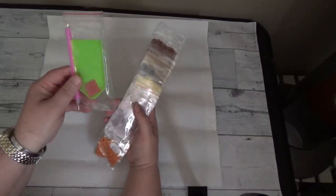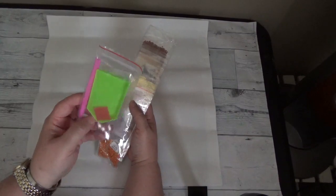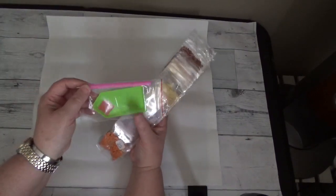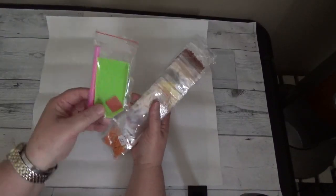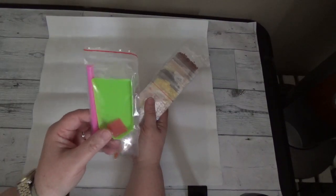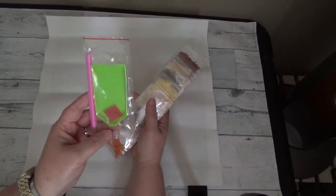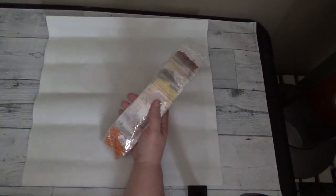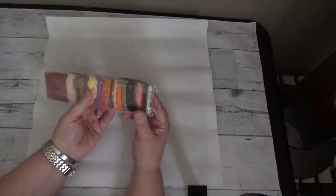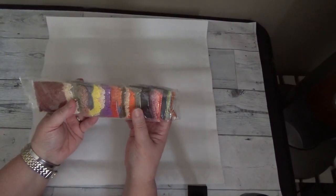So we'll start here. And of course, we'll start with our toolkit, which is your basic toolkit. This is a standard toolkit that you should get with every diamond painting that you receive. And it has your pink pen, your green boat, and your pink wax. This is everything you would need to start, work on, and finish your diamond painting. So every kit should come with at least these pieces of equipment to help you put your painting together. And these are the colors, and we will get into those in a little deeper dive in just a moment, but we've got some really nice rich colors here.